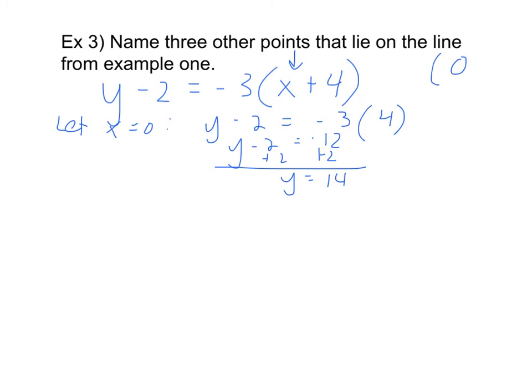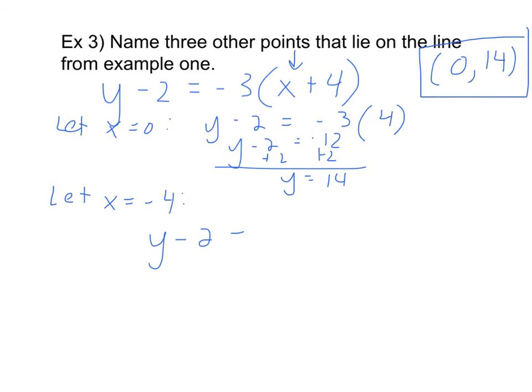Well, when x is 0, we found that y was 14. And you could plug that in and check, and you will in fact have a true statement, because we solved everything in the correct manner. So we're really just going to make up an x and find the y that makes the whole statement true. So, pick your next favorite x. Let's let x be -4. You can pick anything you want.